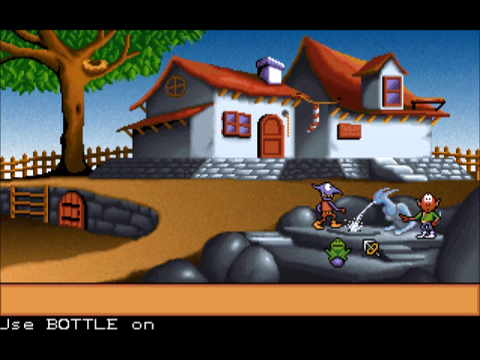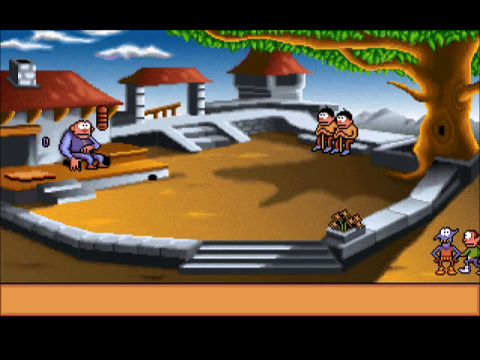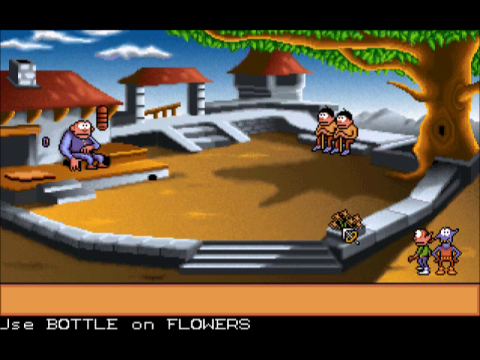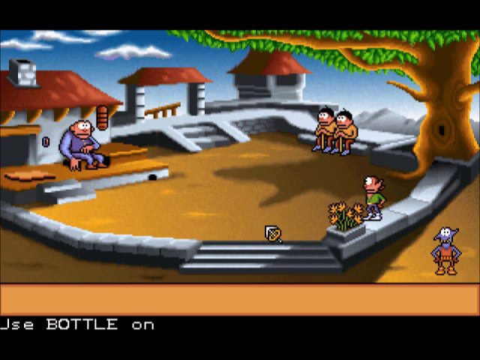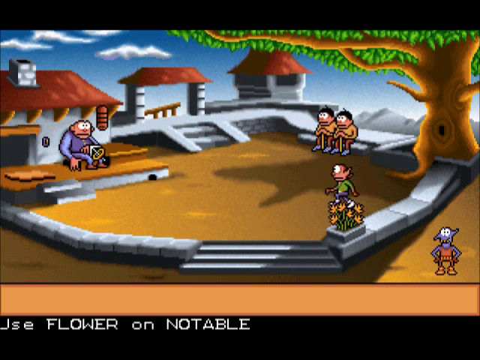Loose bottle in the water. I seem to remember there were some flowers back at the village. So... You usually leave the normal things to Fingus and do the more extreme things with Winkle. That way you get around the game. Flower. And give the flower to this guy.